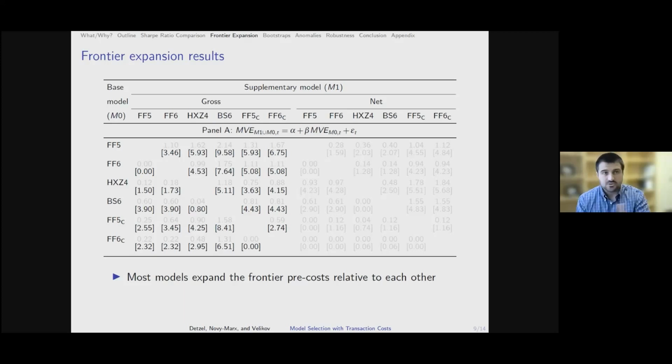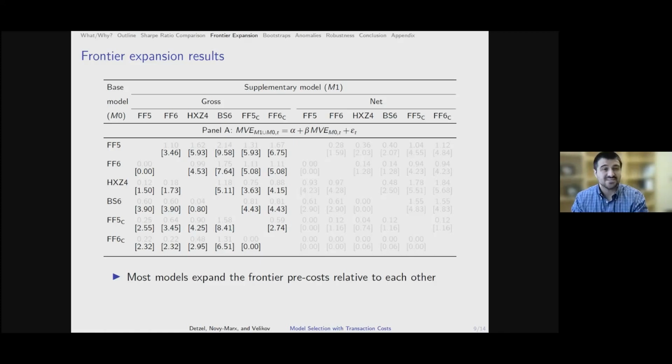We know that a lot of factor models fail the GRS test. This is kind of similar, that pairwise, when you compare models pairwise, they tend to improve the frontier relative to each other. Where they don't is where they're nested models, or interestingly, when you add the Fama-French factors to the Hou-Xue-Zhang model. This is something that Lu Zhang and co-authors have been arguing, in a series of papers, that their factors tend to span the Fama-French factors. And we kind of see a little bit of that in this test using our data as well.